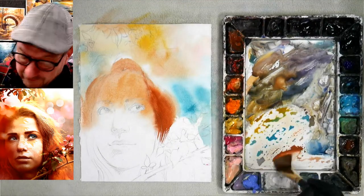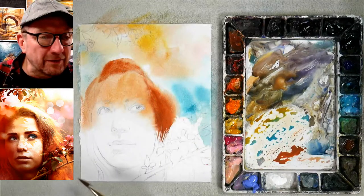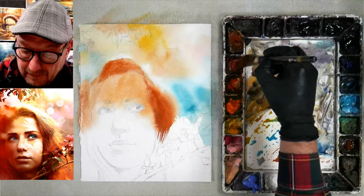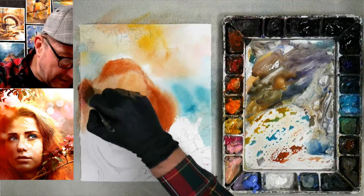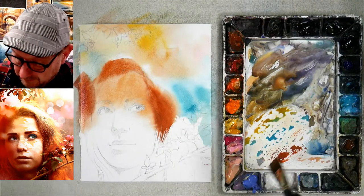Again, this is practice for me. When I'm here, I'm practicing on Sunday mornings, and I'm just trying things that I haven't tried in a while, and I want to better my skills in doing portraiture and color, seeing what kind of colors I like to use and how they work together.